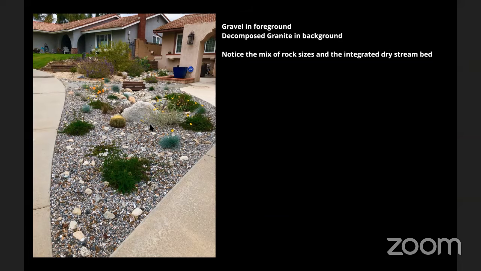Those fancier bagged gravels, or quote fancier, they're just fine if you're getting a little bit of ornamental gravel to cover the top of some pots. But once you get it into a landscape situation, because it's normally all the exact same size or very close, it looks kind of artificial. Where if you work with the more local materials, you can get it from the local landscape supply yards, usually in a whole variety of different sizes. And so you can really get a beautiful natural look.